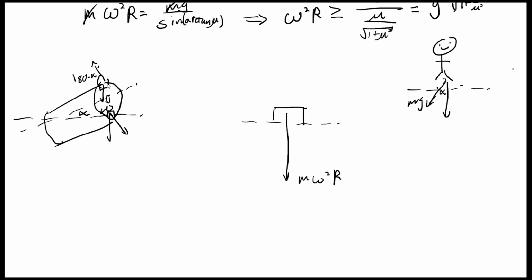And now let's move to the top. At the top here, he's going to be standing like this, and since he's rotated, he's not going to be facing this way. Since he was facing this way before, he's actually going to be facing that way, and we'll just see his hair here. And from there, we can deduce that the gravitational force is pointing to his right again, and making an angle 180 minus alpha.